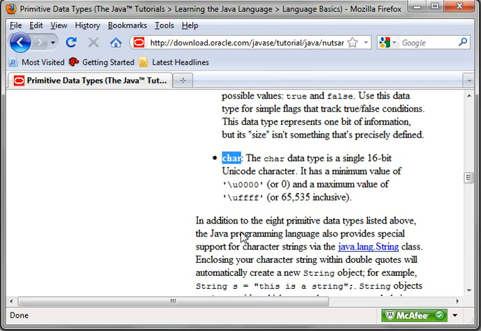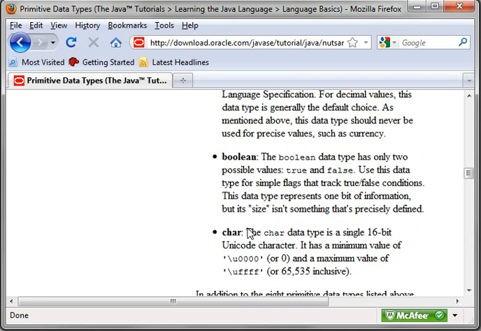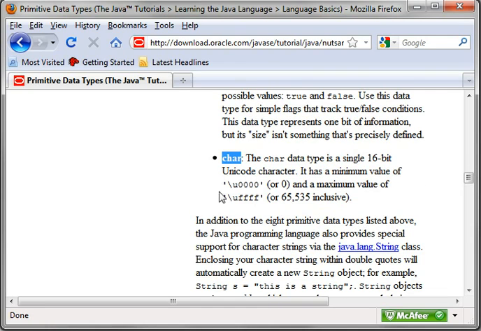Now, some of you have worked with something called ASCII before. ASCII is 0 through 255. Java is Unicode. You should be aware of that. Another thing, this isn't a primitive type, but it's used quite frequently: a string. What is a string? A string is a sentence, like "this is a string." Now, a string is not a primitive type. It's a class. Remember, we talked about classes being blueprints. Well, a string is a collection of characters, this char type. So under the hood, a string is really just a collection of these characters.